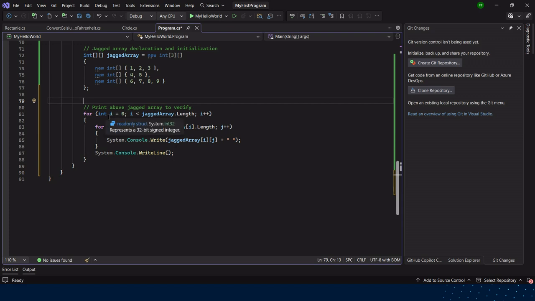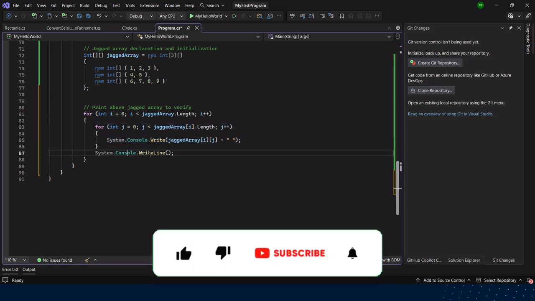Yeah, so this is the jagged array, and here again we have this one as the first row, indicated with 0, 1 and 2, and for each and every jagged array we have this inner loop for each and every single dimensional array. So in this way it works. I hope you understood this.